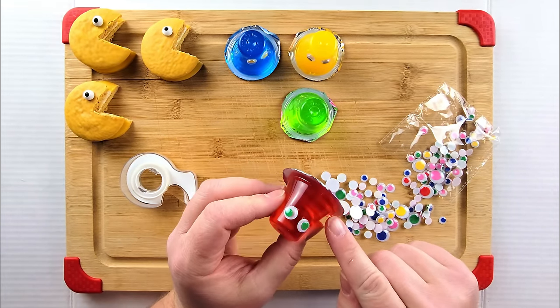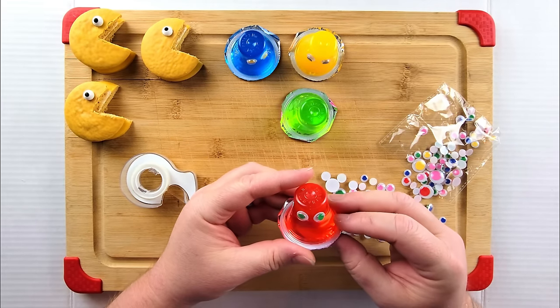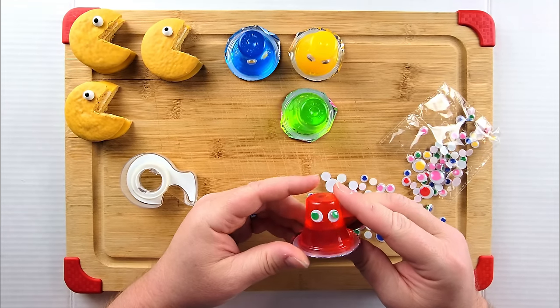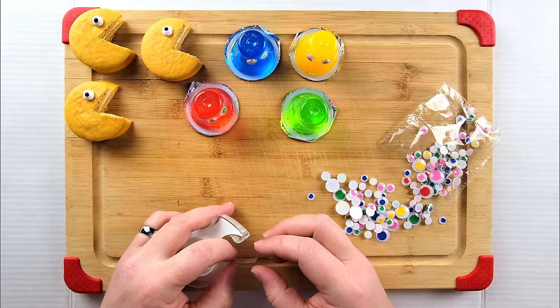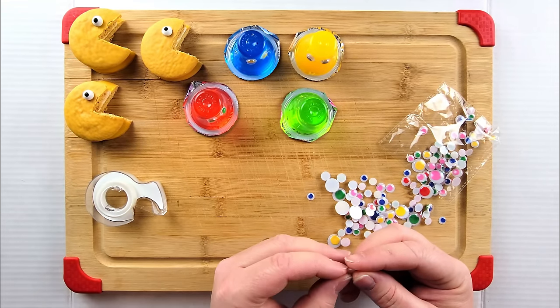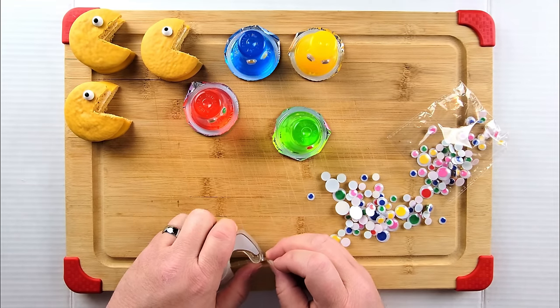He actually reminds me of one of those things that we made before for Jimmy Neutron, the alien eggs, where they kind of had googly eyes. Oh my gosh.